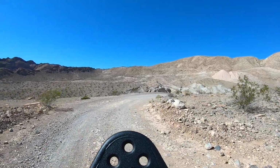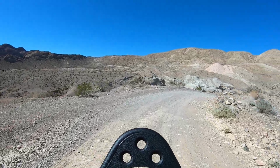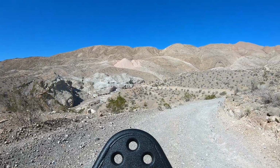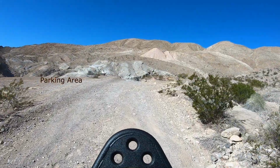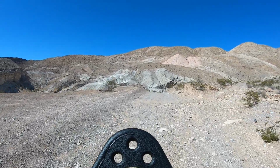Going to come to this crest in the hill, and you can see it heads down towards the bottom of the wash. For a long time this used to connect with the road on the other side of the hill. You can see it across the way there. But repeated periodic flash flooding through this canyon kept destroying the terrain. Now you will want to park a little ways down here and get out and walk instead. We'll show where it's been washed out at the bottom too when we get there.